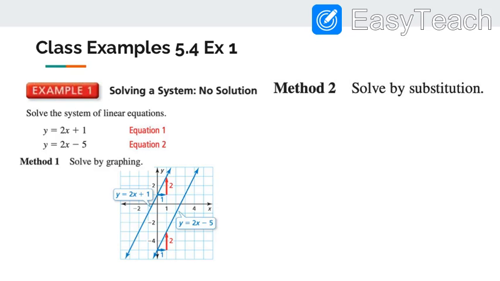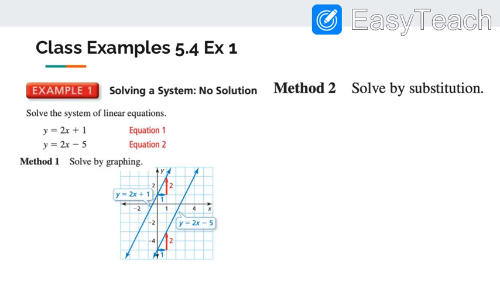So what this looks like from a few different ways. So from the first way, we'll see when you graph things, if it has no solution when you graph them, it means the slopes are the same. We would notice that right away, or you may have noticed it once you graph it. So if the slopes are the same, there's no solution.